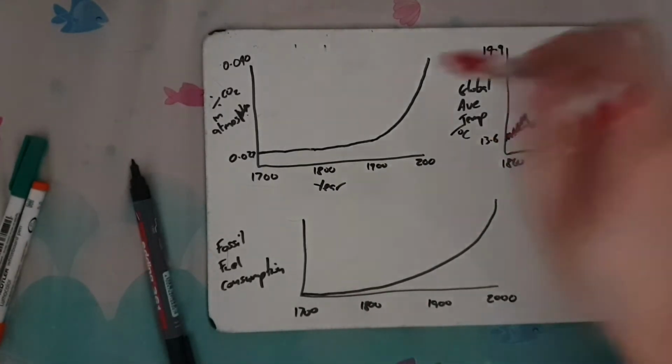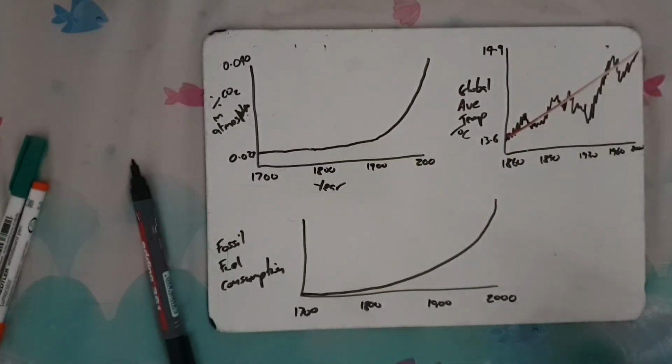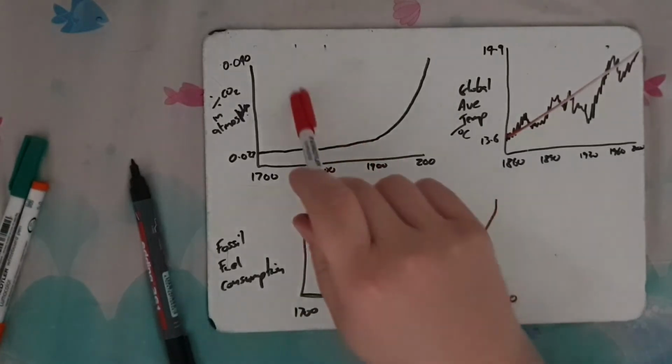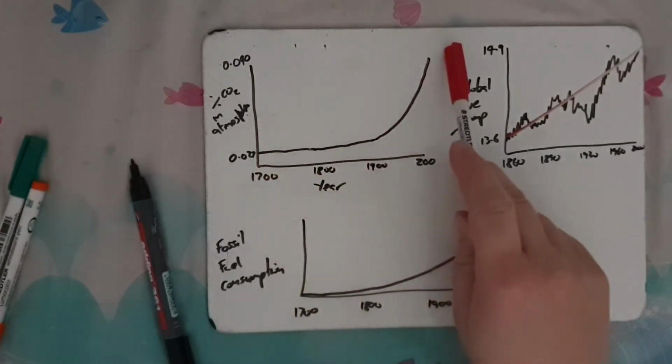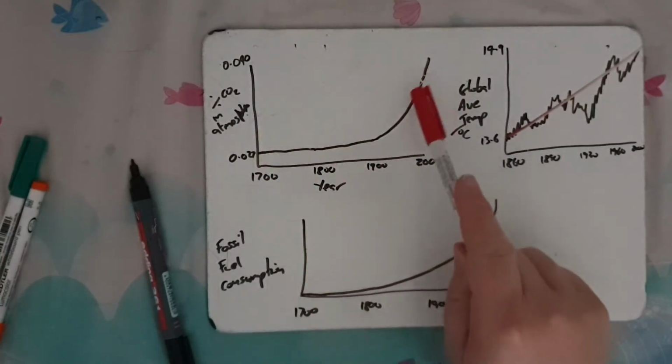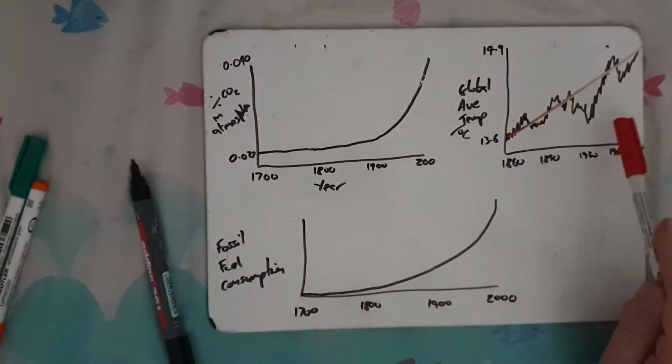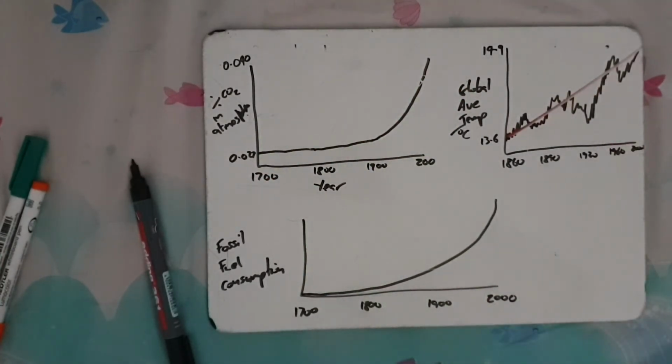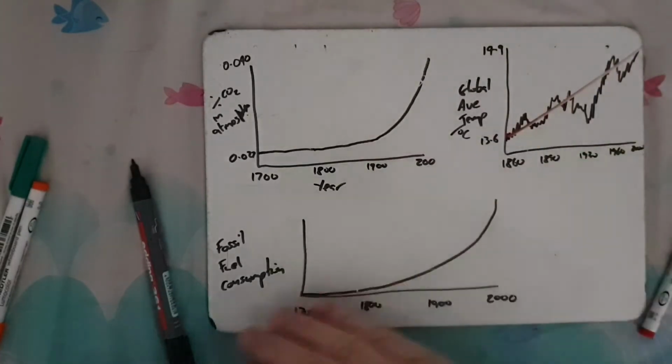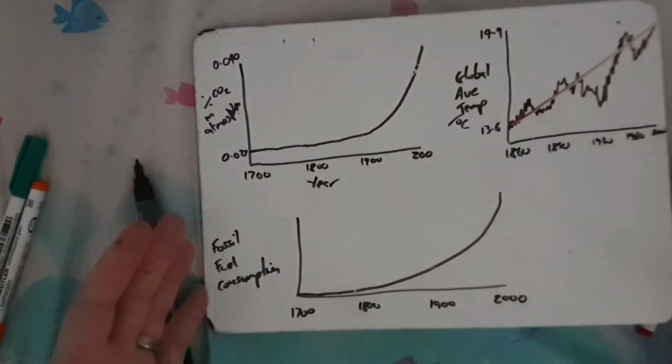So looking at all of these, you would say we're burning more fossil fuels as time goes on. Fossil fuels is definitely impacting the amount of carbon dioxide in the atmosphere, and the amount of carbon dioxide in the atmosphere is definitely influencing the global temperature and causing global warming. So those are the three things, and it's the correlation between all three of those.